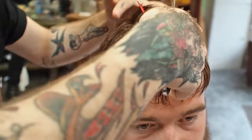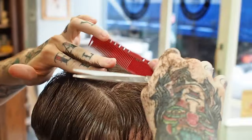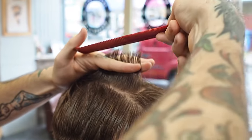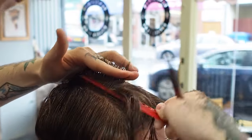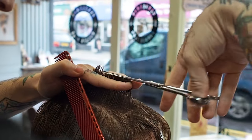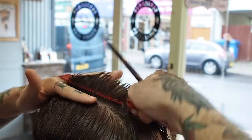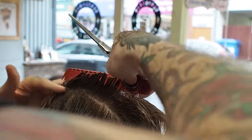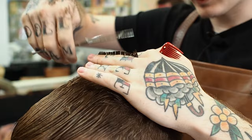So what I'm doing now is just putting my guideline through there. And we're going to graduate it from the crown upwards. Just following the guideline that was there.